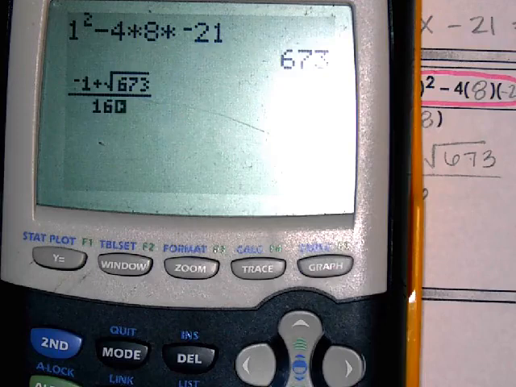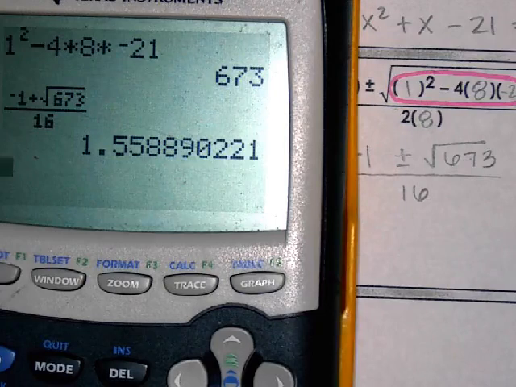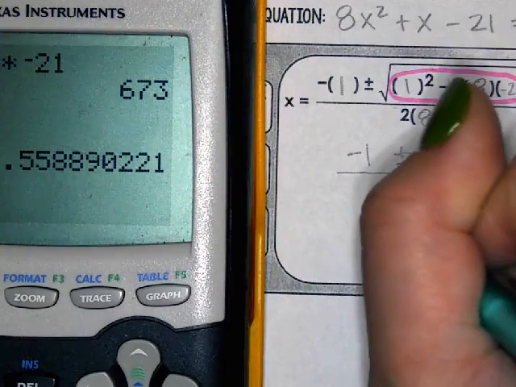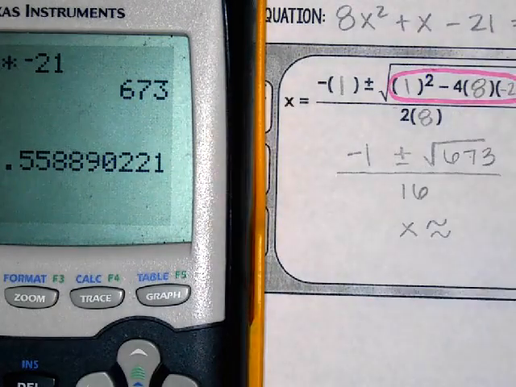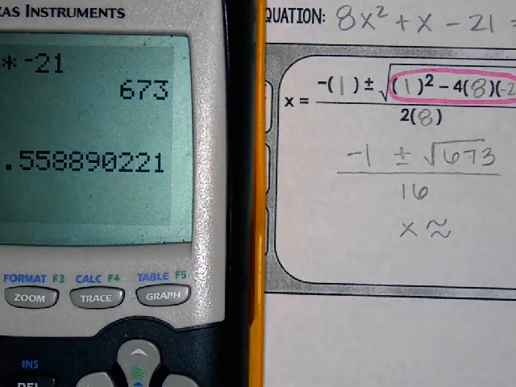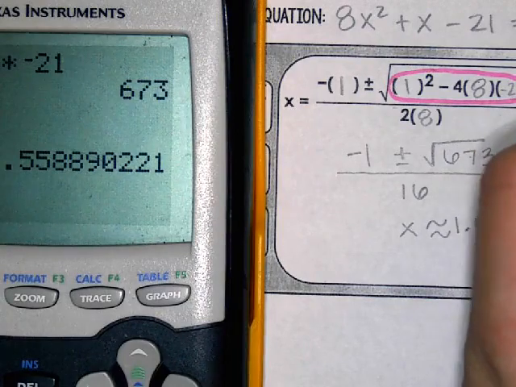And so in this class, I'm just always going to ask you to give me 3 decimal places unless the assignment specifically says something else. So I'm going to do x, and I put a squiggly equal sign. That means approximately. It's telling the person looking at my paper that I rounded the answer. I didn't write down every single decimal in the calculator or every single decimal possible. I just rounded it to 3. So 1.559. You do not have to put the squiggly equal sign if you don't want to. I just want you guys to know what it means when I write it down.